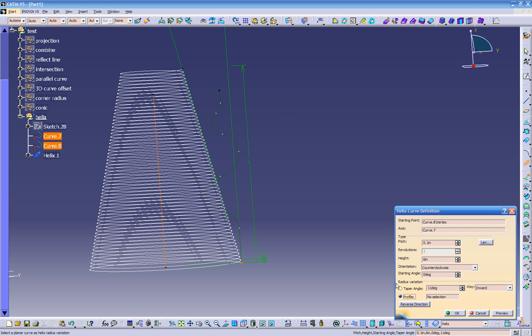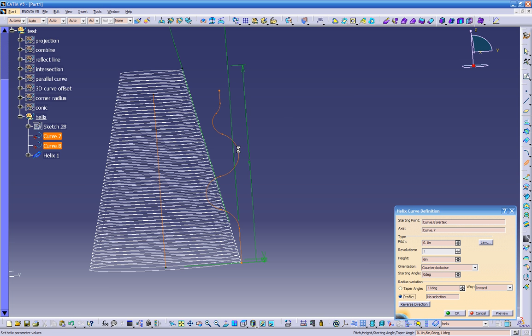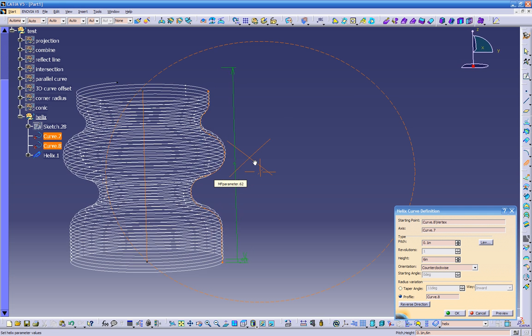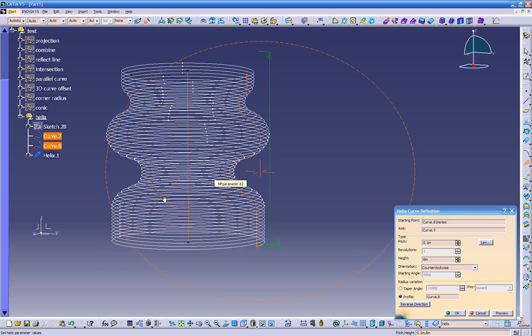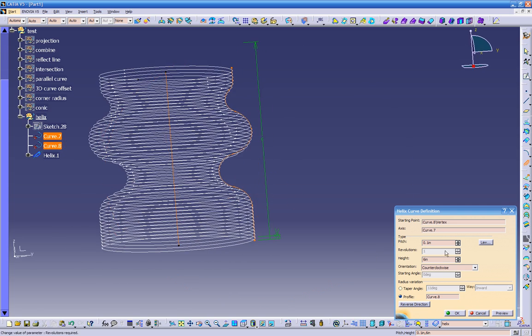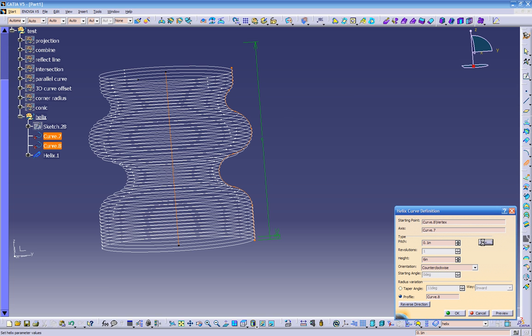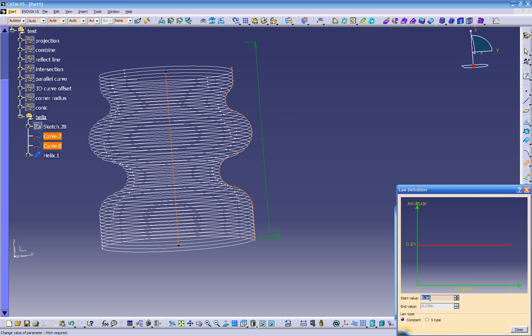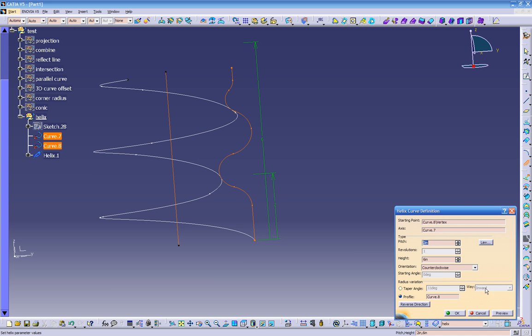Or if you click on the profile, the one we just created, this is our helix right here, and we can change. If you go to the law over here, and let's put 2 inches.